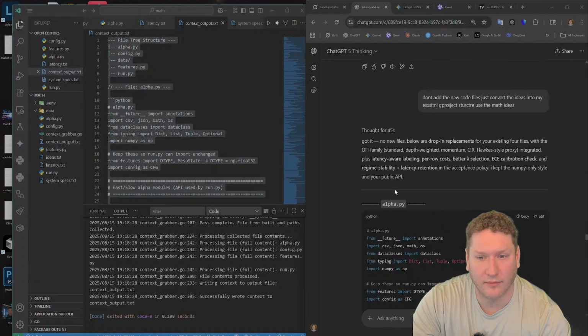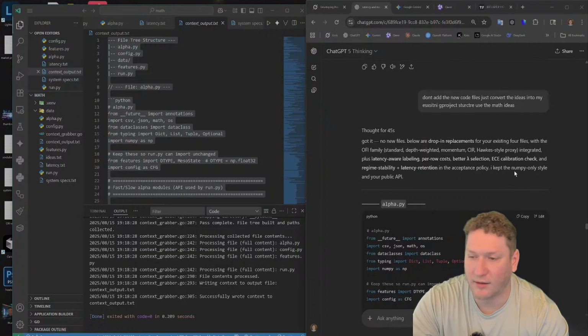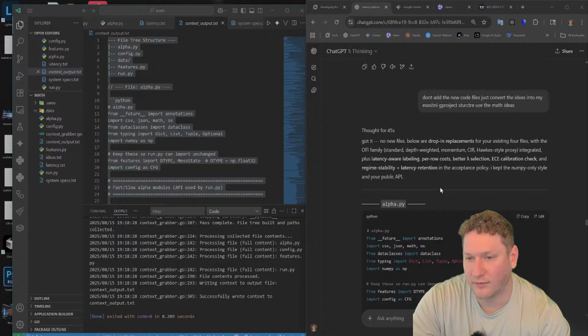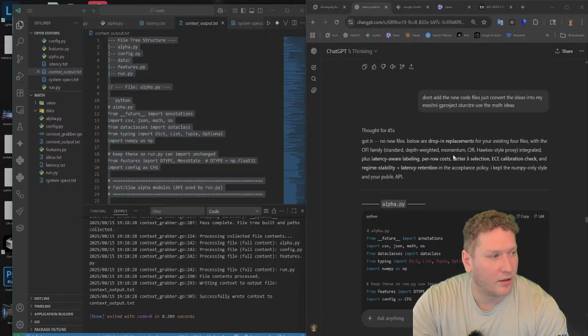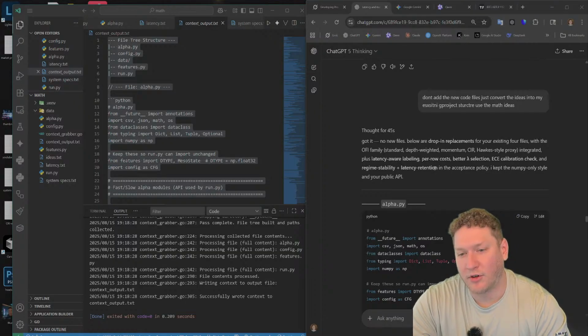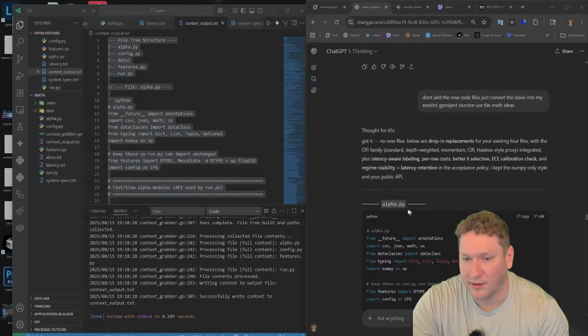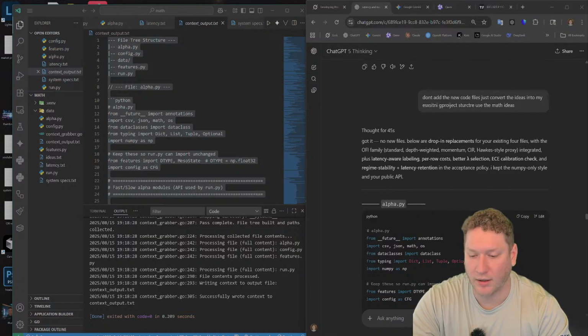Okay. Got it. No new files below. Drop and replace for existing fork files. The OFI family: standard, depth weighted, momentum, CIR, Hawkes, proxy, integrated, plus latency aware labeling. Per row costs, better selection, calibration, and regime stability plus latency retention, and the acceptance policy. I kept the NumPy only style and your public API.